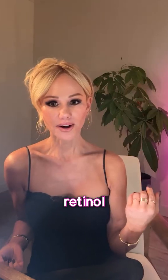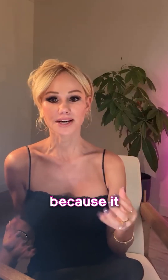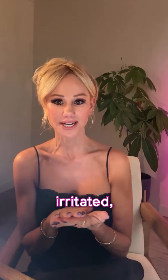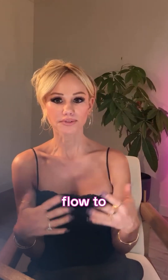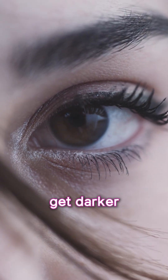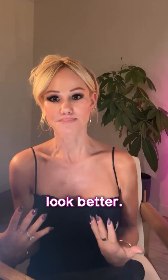A lot of people just put straight up retinol under their eyes, but you have to be careful with that because it can cause hyperpigmentation. If you get increased blood flow to the skin because it's red, dry, and irritated, then that stimulates more blood flow to the melanocytes — the pigment producing cells — and then you get darker dark circles under your eyes, when all you're trying to do is make your under eyes look better.